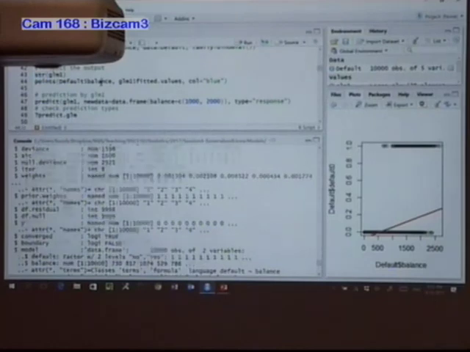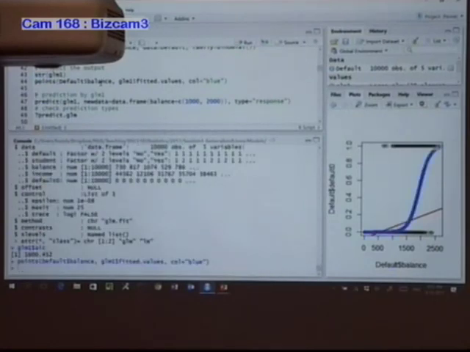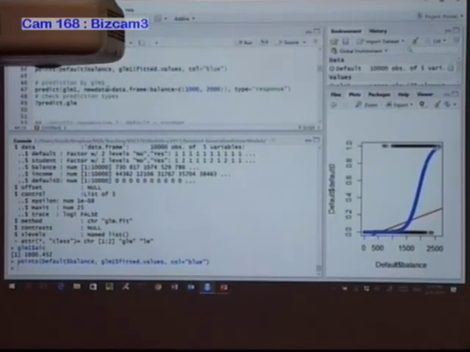And then I'm doing the plot. So this is again the picture on the slides, overlaying the logistic regression fit on the true data. And you can see the fitted value is dug out from the GLM1 object. There's a bunch of fitted values. So in the training data set, you have 10,000 data points. So these are 10,000 probabilities we got from the logistic model. And the balance is the x. Also, we can do prediction.